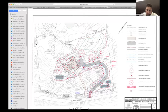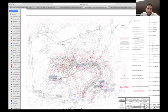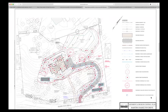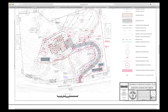Where did the lot come from? Was it cut up from another lot, or did the house get demolished? Well, the Snyders originally owned it and they subdivided it a few years ago, I guess. And they amended the lot line in the back there. So, okay. Do you see the site? Is this the site plan one? Yeah, that's correct. Okay. So just let me know what page you would like to look at.